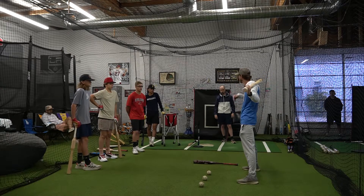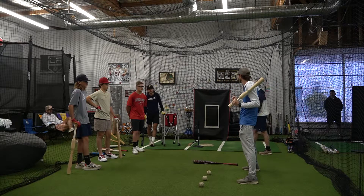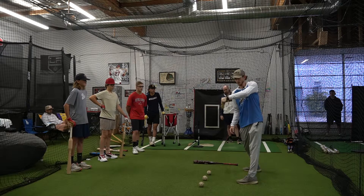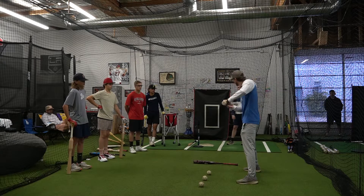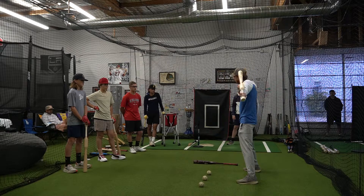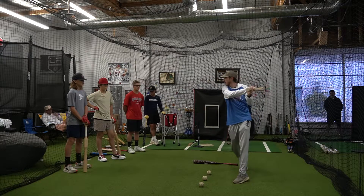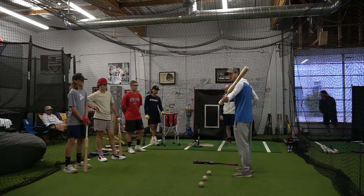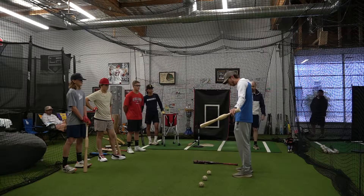From the waist up in your swing, what do you do? Rotate. If I rotate up top, my bottom hand can't reach that ball. I don't want to rotate up here — the only thing we do up here is take our hands to the ball. We're going to be driving our knob past that ball and letting that barrel whip through naturally. A lot of times we try to create bat speed by swinging the bat around. But if I think about keeping a loose grip and just driving to the pitcher, that's maximum bat speed. The whole time it's whipping through the zone, my sweet spot's in the way of the ball.